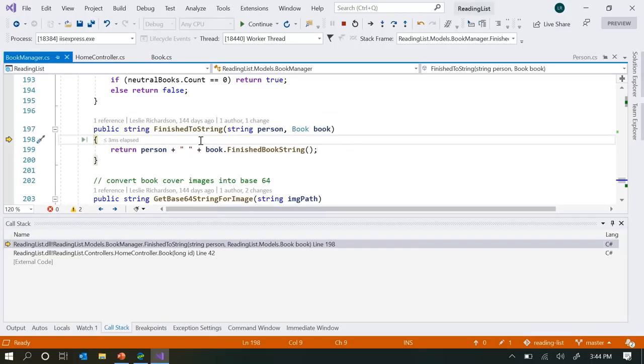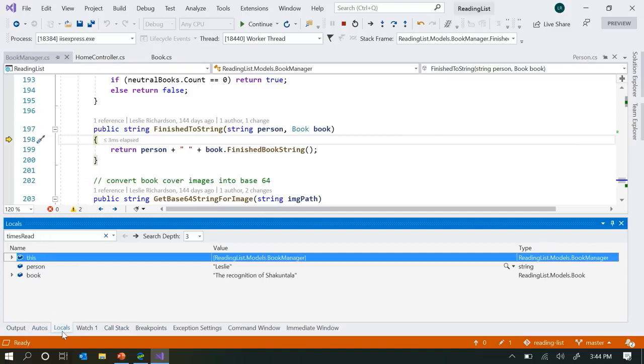So now I want to look at this string that's being concatenated. And normally this might be where I need to stop debugging and create an arbitrary variable that's equal to this value because I currently don't have one. And at first glance, it's kind of hard to see what the final value that's being returned is, given this current view. But if you go into the autos, locals, or watch windows, I'm going to show you the autos and locals first.